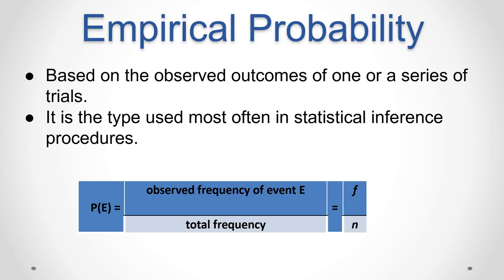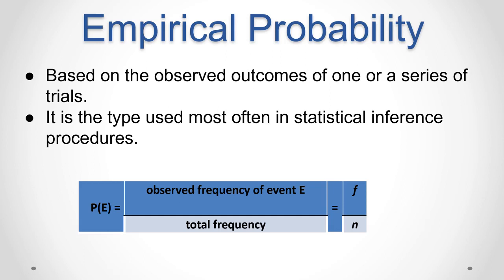For example, imagine we were to survey a class of 50 students. We ask them to choose their favorite ice cream flavor, such as vanilla, chocolate, mint chip, Rocky Road, cookie dough, and so on. If 15 of the students chose vanilla as their favorite ice cream, then based on these results, the empirical probability would be 0.30, or 15 divided by 50, which is 30%, or 0.30. This is an example of empirical probability because we collected data through our survey, and our probability is based on the results of these data.